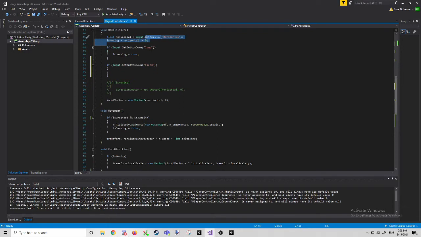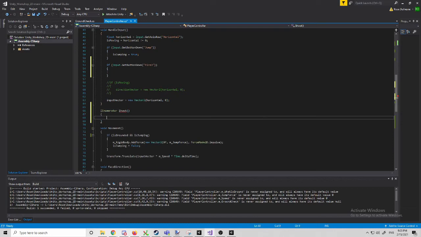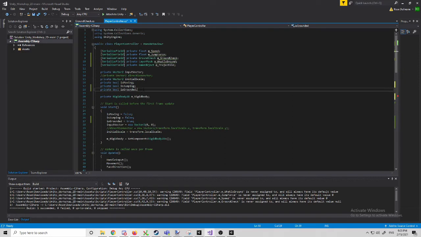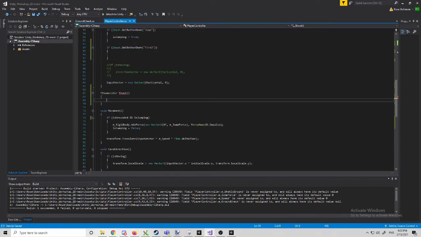So before starting the coroutine, I'm going to define it. I'm going to add it here. We're going to call it shoot. First of all, the return variable for a coroutine is IEnumerator, and we're going to call it shoot, like that. Okay, and what is going to happen inside shoot? First of all, let's create a new boolean for shooting. I know, for every action there's a boolean. This is very typical of coding in Unity. So is shooting will be equal to true.